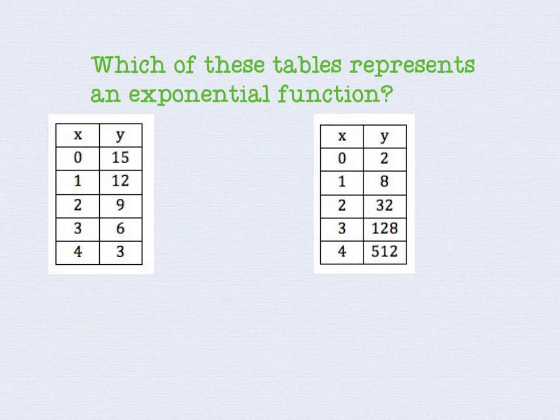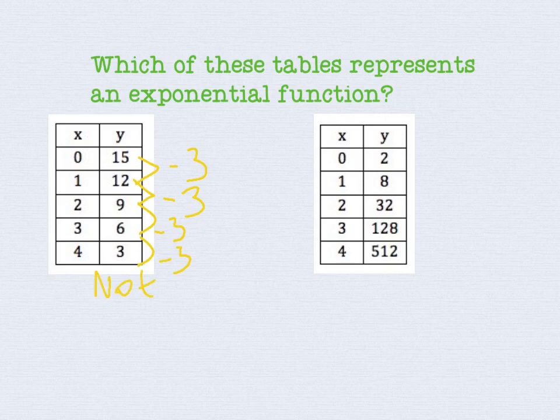So the first question, which of these tables represents an exponential function? So this is stuff that we've done before. Shouldn't be too hard to check which one is exponential. The thing that we're looking for is the change. How am I changing to go from 15 to 12? Well, I am subtracting 3 to get there. What about from 12 to 9? I'm subtracting 3, subtracting 3 to go from 6 to 3 as well. So, with the change being a minus, does that mean it's exponential? No, it's not exponential. So this one is not exponential.